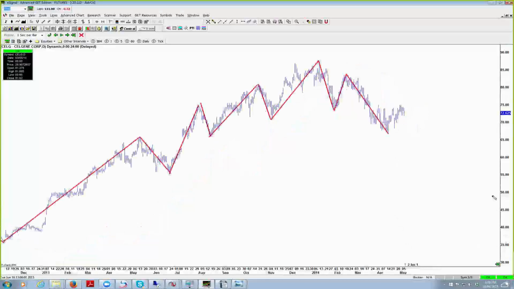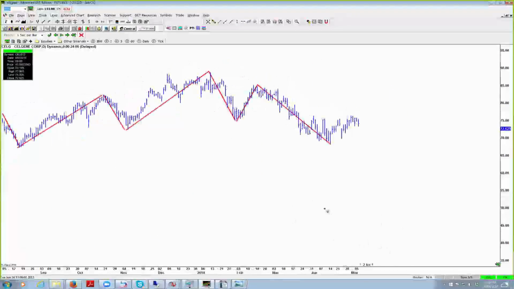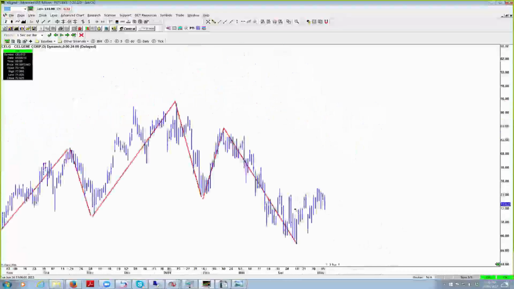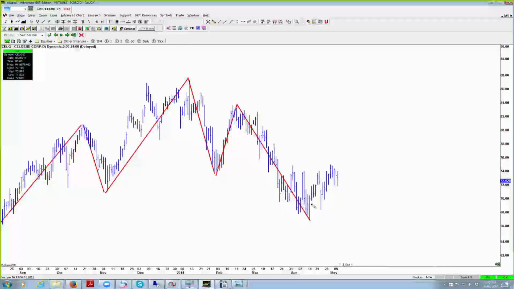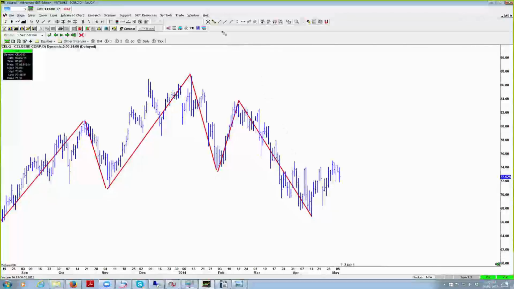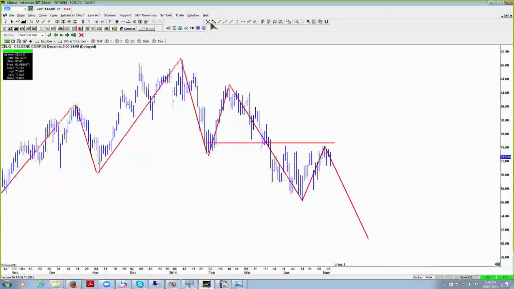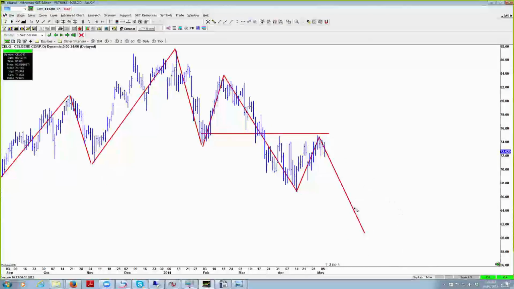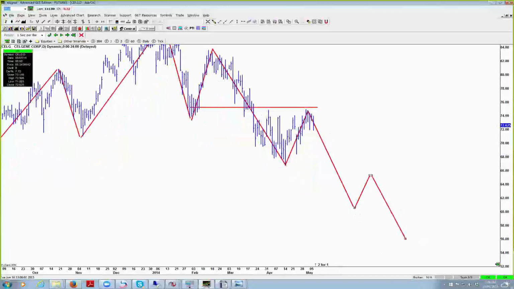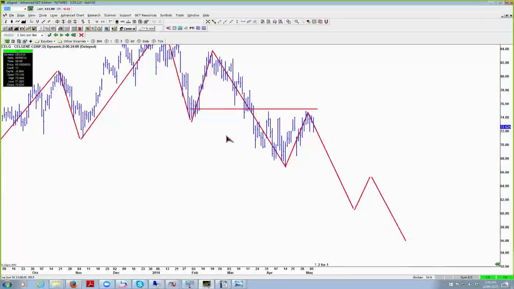Now, as I mentioned earlier, I'm not going to go through it in detail now, but we can actually calculate where this low is going to come in. What we do know is this: if this is to be a downtrend, we don't want to see price trading back up through here. So if this is to be a downtrend, it should do this. Right, and that's a downtrend. Lower highs, lower lows without overlap.